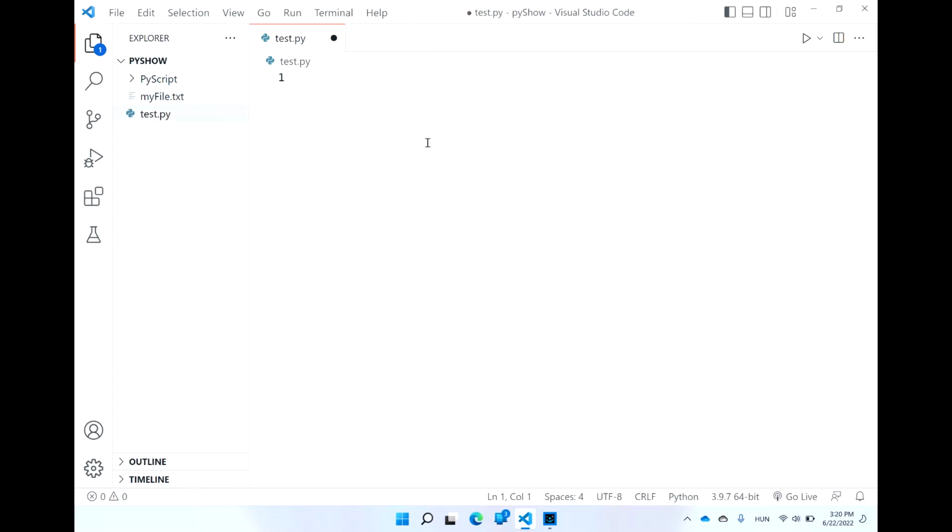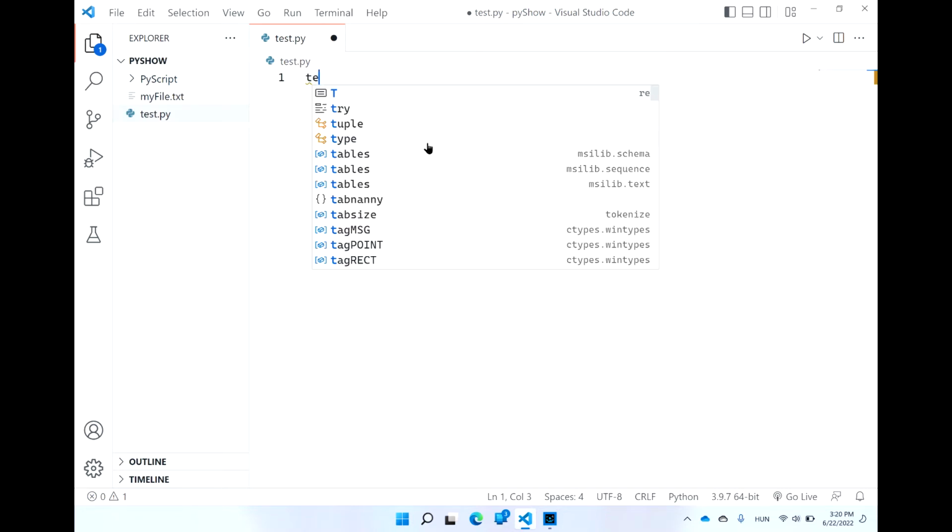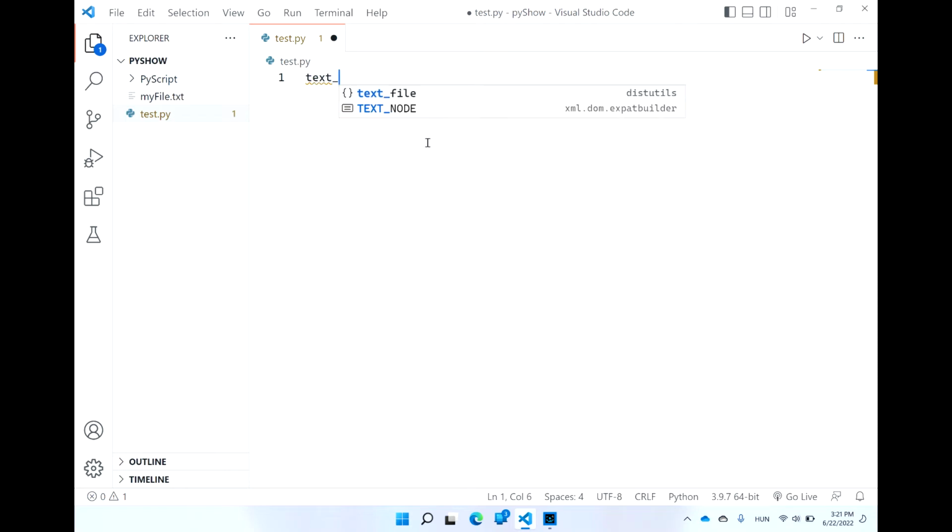Okay, so let's create a new variable called text file. And we are going to assign the built-in function called open to it.